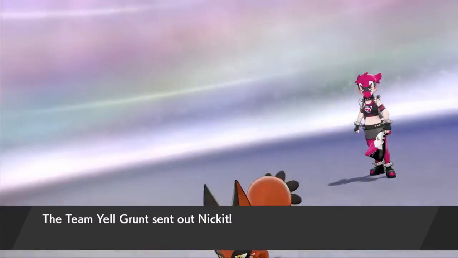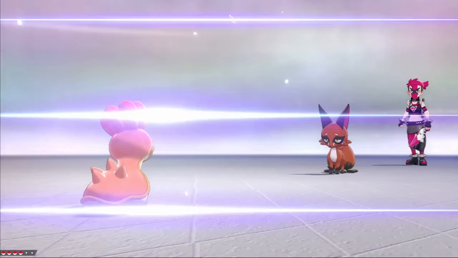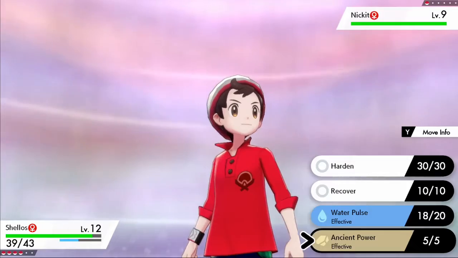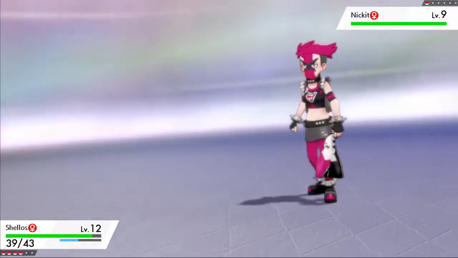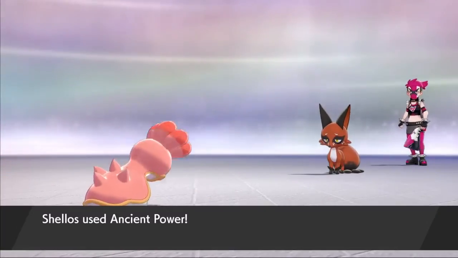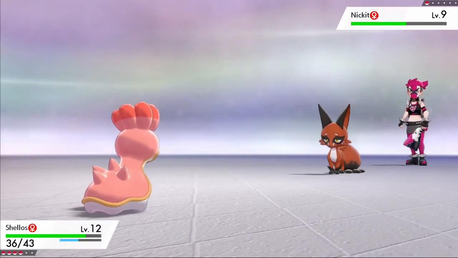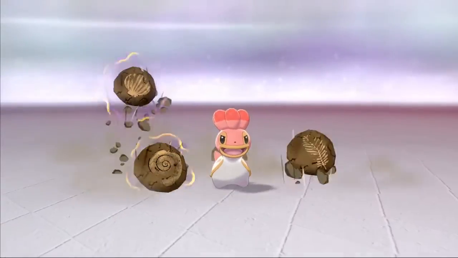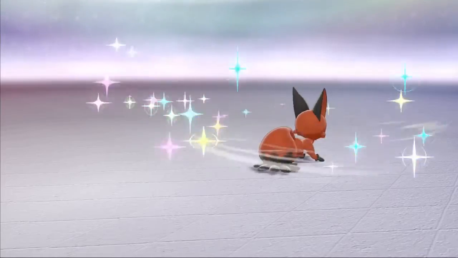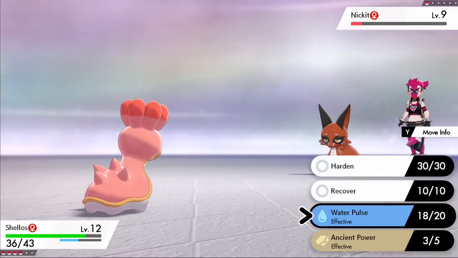Team Yell Grunt sent out Nickit. So we're going to take on this Nickit here. And let's go ahead and just keep Shellos out here and go for an Ancient Power. We need to count down and see how many times I use this move and see how many times I actually get the boost. Alright, no boost, but we used 2 so far. I know eventually, sometime in this playthrough, we're gonna get that boost.